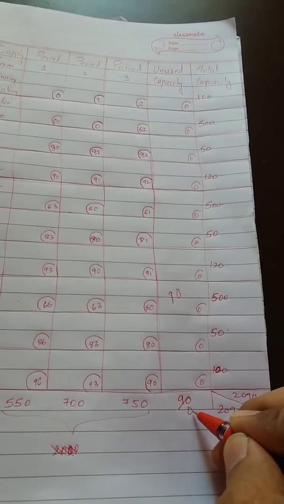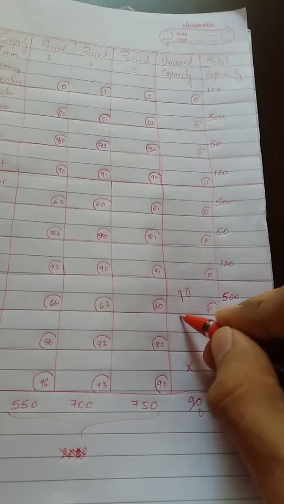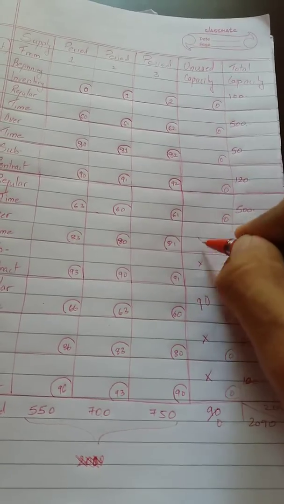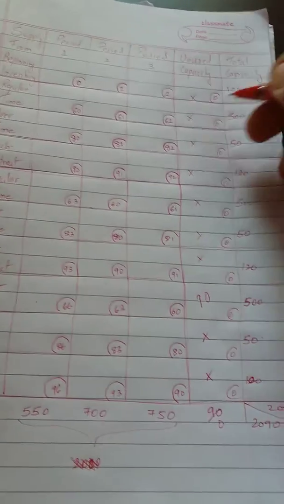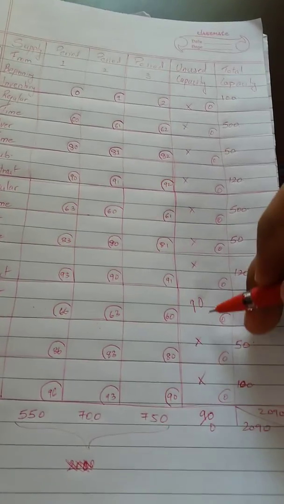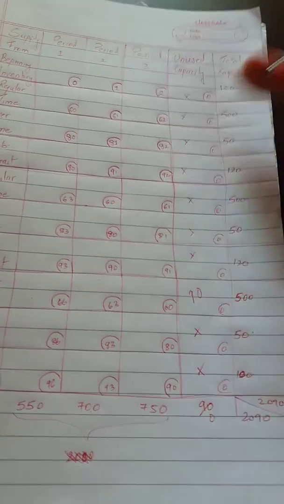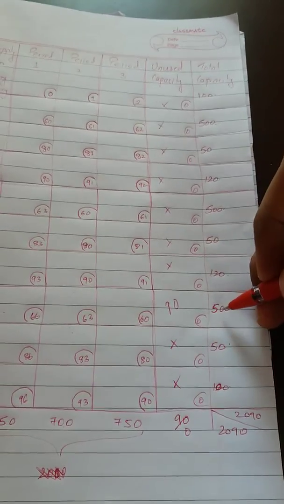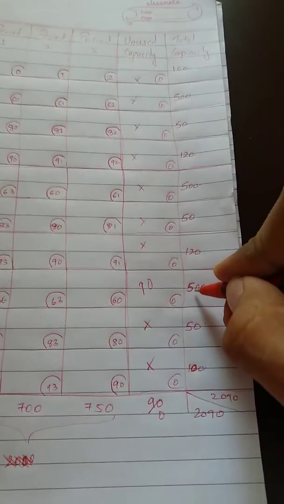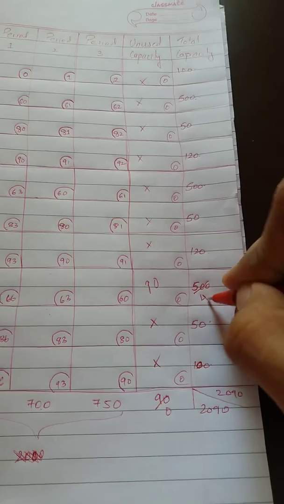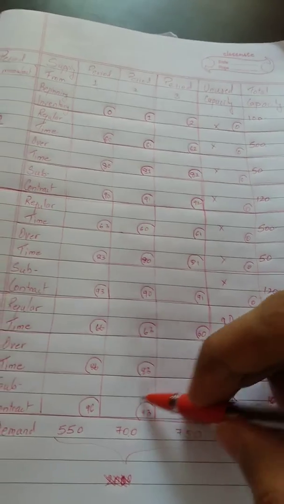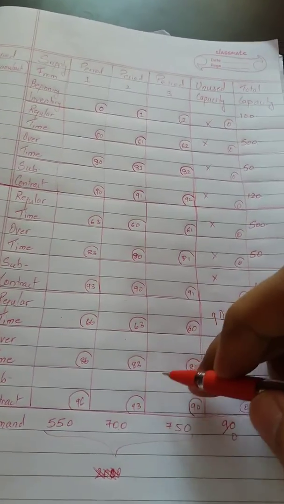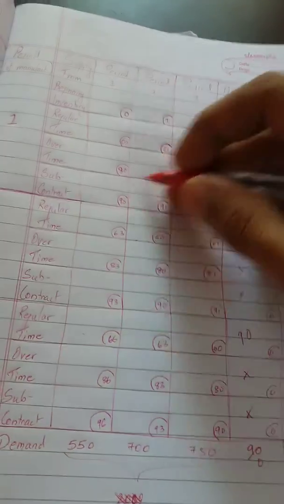Now the moment you've got 0 demand in any column, you'll have to cancel the other cells, because you have already given 90 here and you can't give anything else in the same column because the demand itself is 90. Now since you have given 90 here, your capacity has become 500 minus 90, which is 410. Now we can only give allocations within any one of these 3 columns.